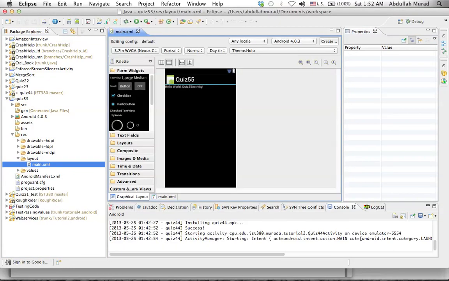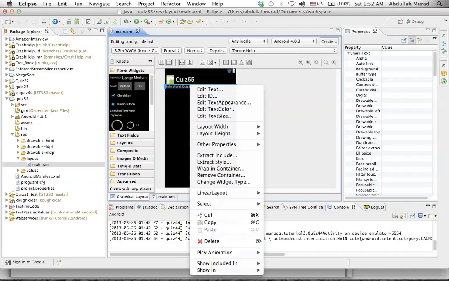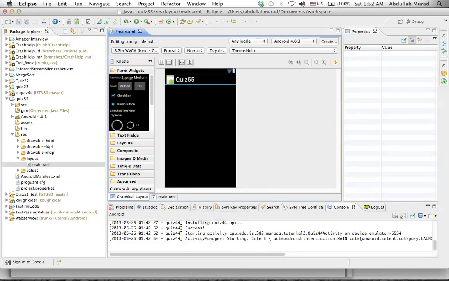Just waiting here to get it up. So this is what you're going to see if you click on main.xml, which is the graphical user interface representation where you can create buttons. You can just drag and drop from the libraries here. The first thing I'm going to do, because we have a default message here saying hello world and then the project name, is delete this. Either you right click on it and delete, or just click the delete button, and that's what I'm going to do here. So basically we need a text view, an edit text, two buttons and one text view.